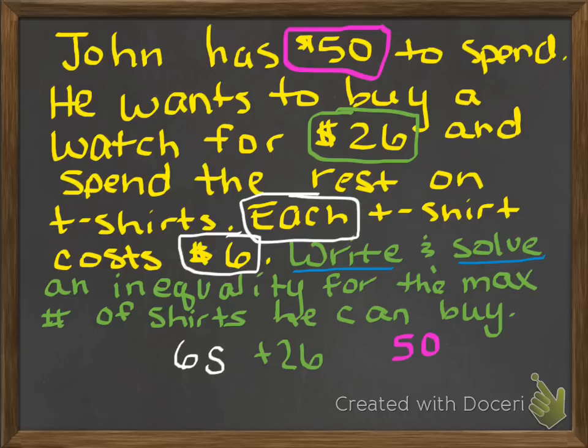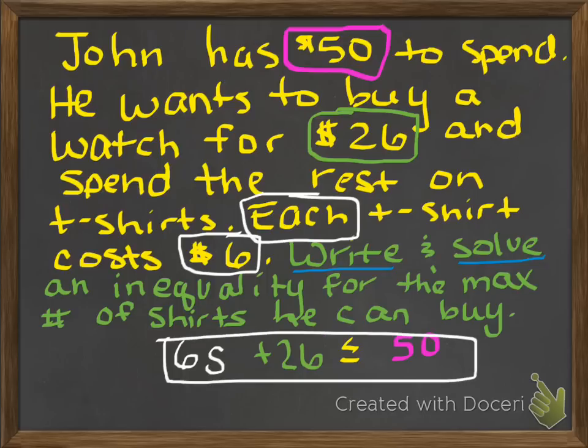And then all of that, remember, everything that's on the left-hand side must be less than or equal to the $50 that he brought with him. Does that make sense? Because you have to spend less than the $50. So that's why you have that. Now, this would be the first part of your problem right here. So on the answer line, this is what goes on the first answer line. I'm going to go to the next screen so that I can show you what to do next.